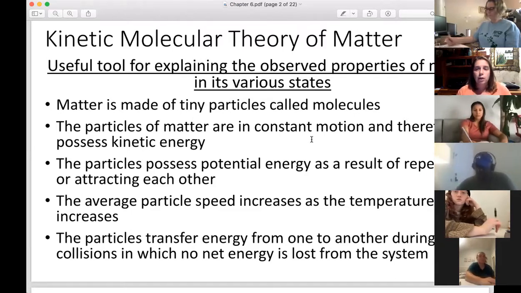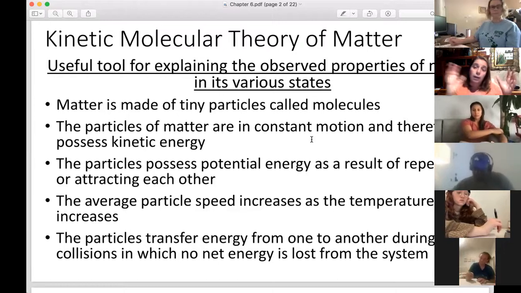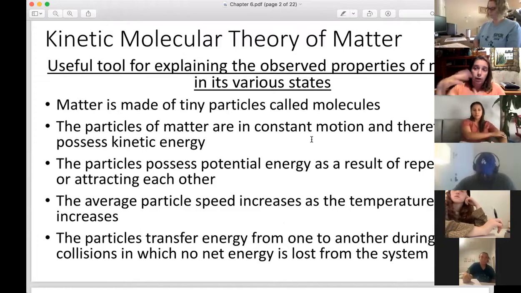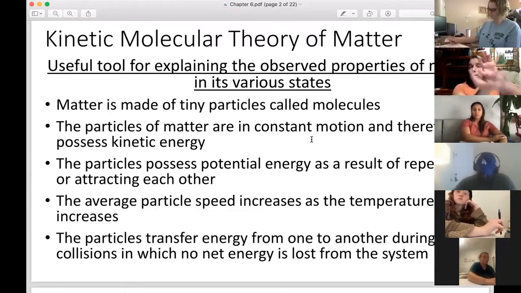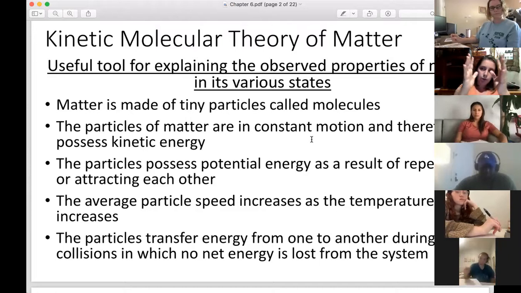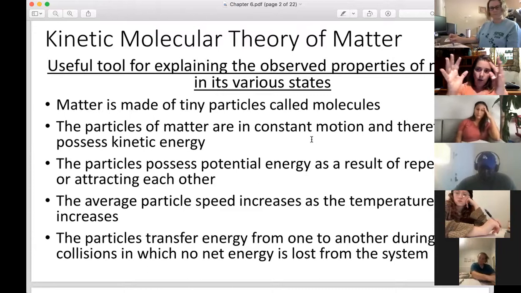So think about things we've talked about, like electron clouds. Think of your VSEPR theory, the electron repulsion theory of how we get the shapes of our molecules. We're going to talk a little bit more about our Lewis structures, too. So the idea is the energy that they have, the potential energy: if two particles are coming closer and closer together, there's going to be a potential energy of either of them coming really close together or them coming closer and being like, ugh. So there's a potential energy there based off their attraction or repulsion.